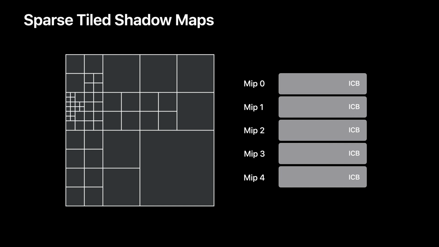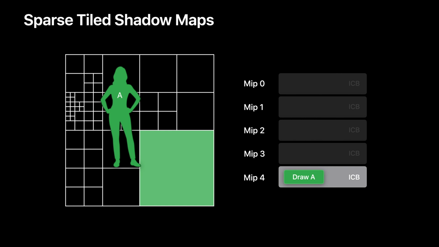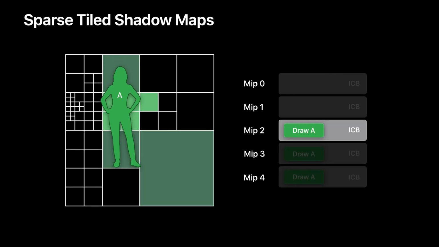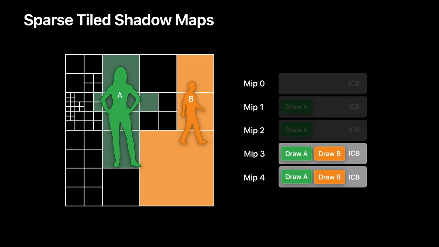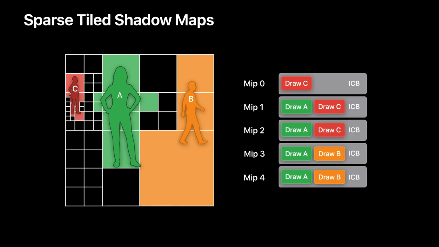The compute shader encodes draw commands into individual ICBs by testing meshes against the bounding volumes of the tiles. For large objects that stretch across the shadow map, the shader tests the object against the relevant tiles of each MIP, and it encodes a draw command to the MIP's ICB if at least one tile overlaps. If a MIP doesn't have any tiles that overlap, don't emit a draw command for the object to that MIP's ICB. The optimized set of draw commands for each object is encoded by the shadow cull compute pass by running all intersection tests in parallel compute threads.